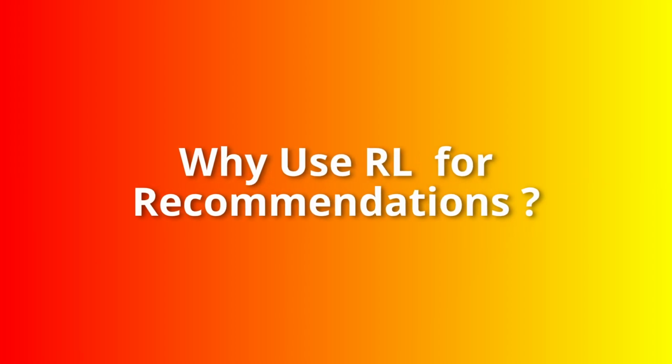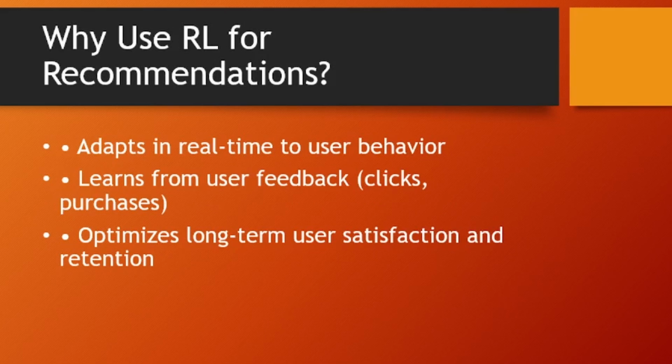Now, why apply RL to recommendation systems? And here is the magic. Traditional recommendation systems treat each interaction as independent, but in real life, user behavior is dynamic and changing over time. Reinforcement learning, on the other hand, can adapt in real time to how the user behaves, and it values long-term rewards, not just the instant click but the continued satisfaction. It learns from user feedback like clicks, time spent or purchases. So instead of just optimizing for one good suggestion, it learns to make a sequence of smart suggestions that keep the user happy over time.